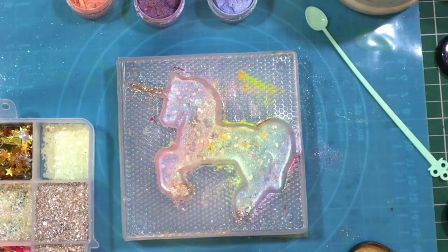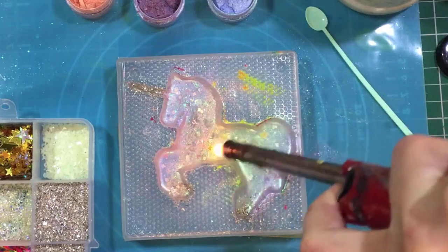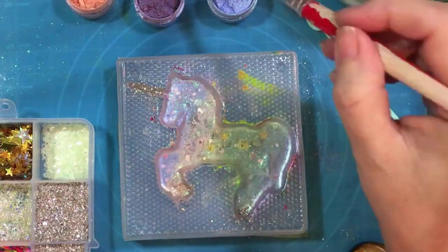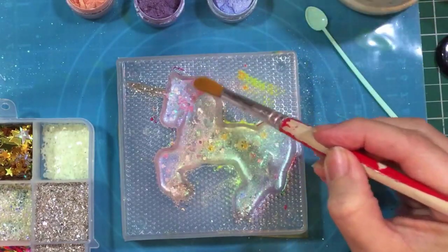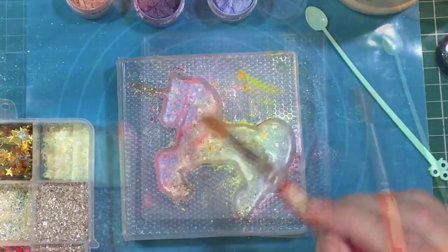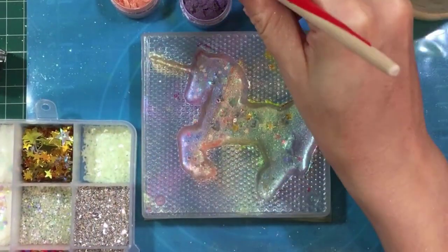So a little trick I learned in all the years that I've been doing resin is when you've done your first layer, run a lighter across it. What this does is this sort of animates the resin and makes it go a little bit liquid again, which pulls the mica just into the surface, and you can apply a second layer straight away. It basically makes the surface sticky again.